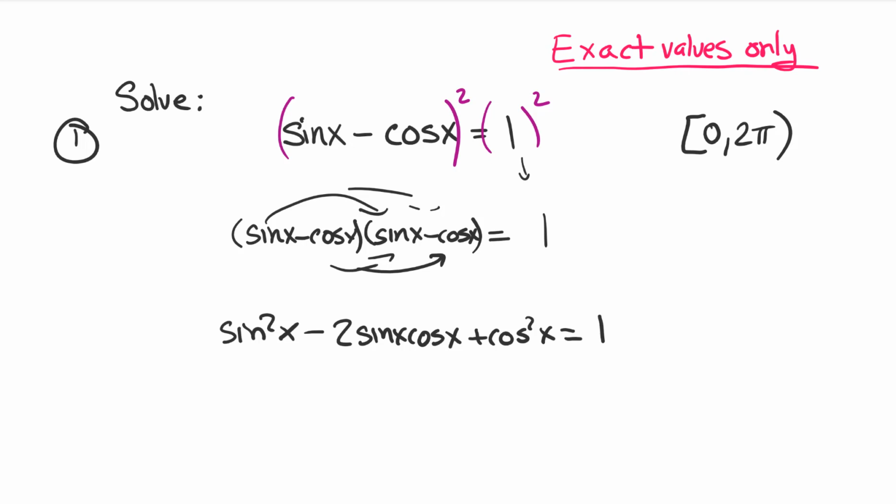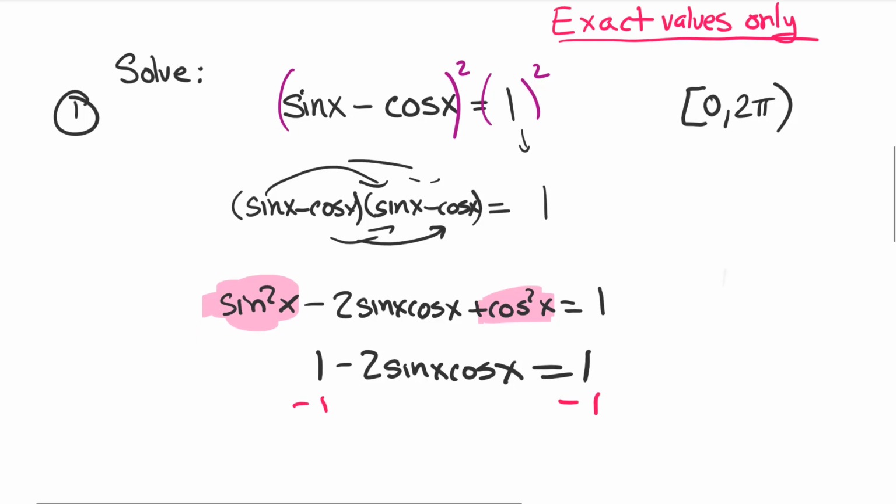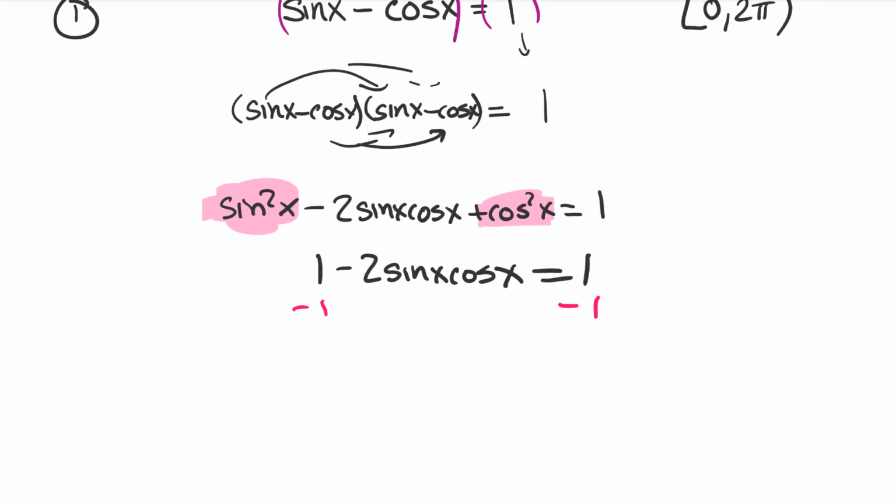Cool. Now what we're always looking for is positive cosine squared and positive sine squared in the same line, because you know what sine squared plus cosine squared equals? It equals 1. So we change that into a 1, and we write 1 minus 2 sine x times cosine of x is equal to 1. And there's 1s on both sides. Let's just subtract that out. 1 minus 1 becomes a 0. Oh, sweet, we made it.